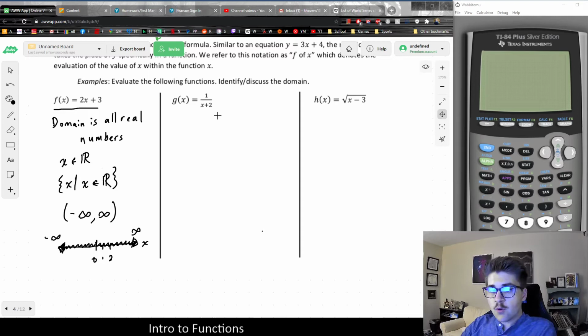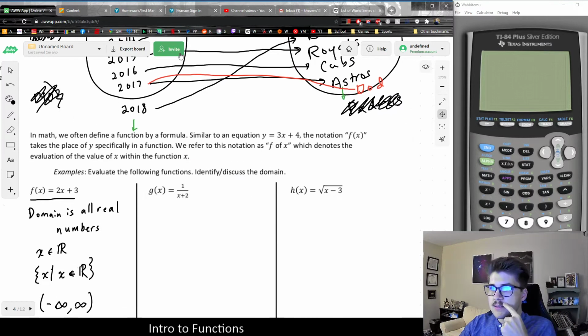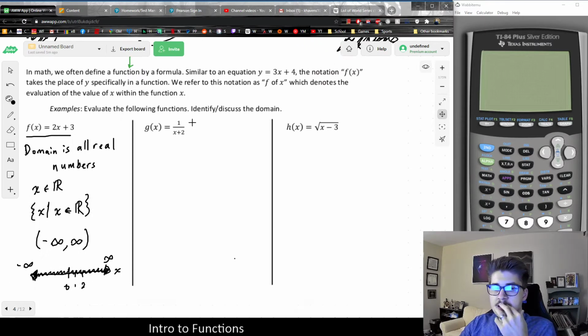But certain formulas and certain functions have values which do not work or are not allowed. It's kind of like what I was saying up here, that certain numbers might be invalid because reasons. With the World Series, it's just because only integers made sense. But with mathematical functions, it might be due to the calculations at hand producing values that do not work.